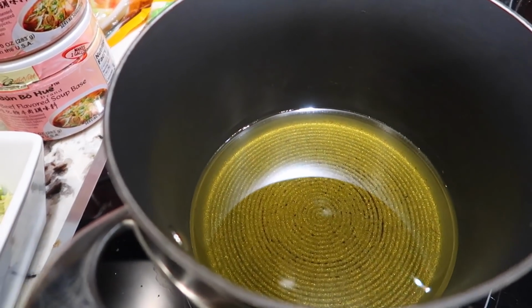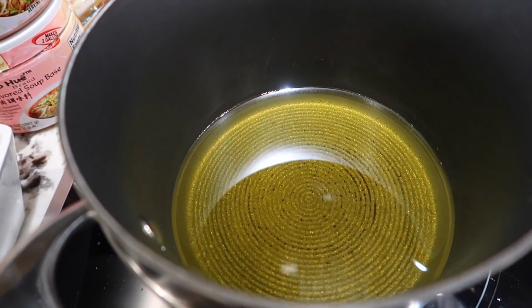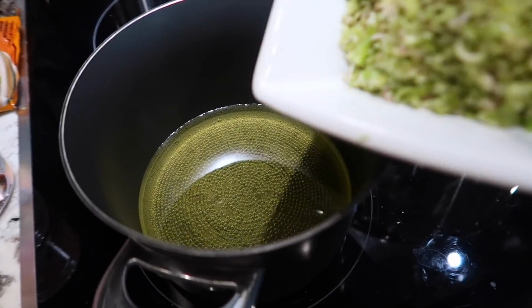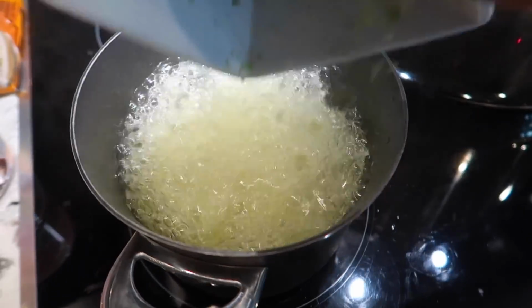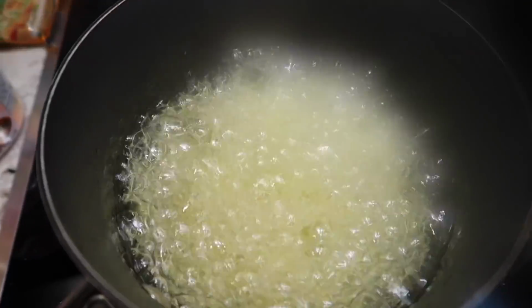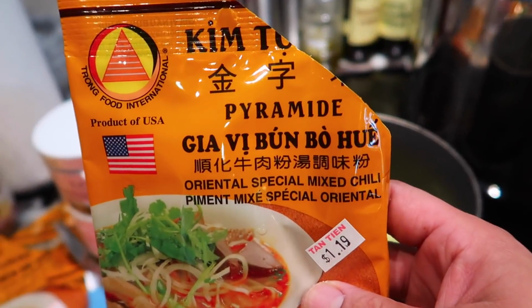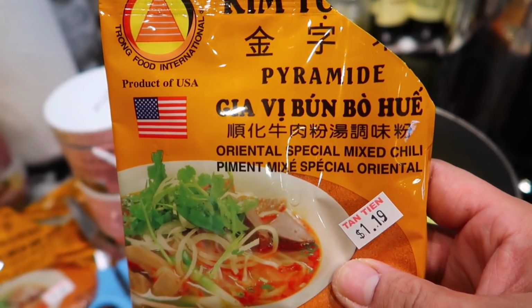You go from there. For me, this pot right there, that's how much I'm gonna fill up. Then I'm gonna wait till it heats up, then put the lemongrass in there. Now I'm gonna put the minced lemongrass in the oil. Let it cook up like that. Oh yeah, turn down the heat a little bit. While that's cooking, I'll put this in. Yeah, it'll be boom boom hoy.